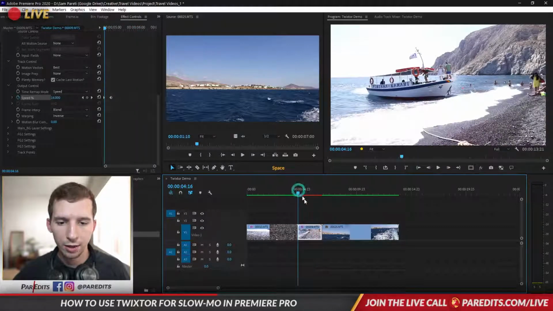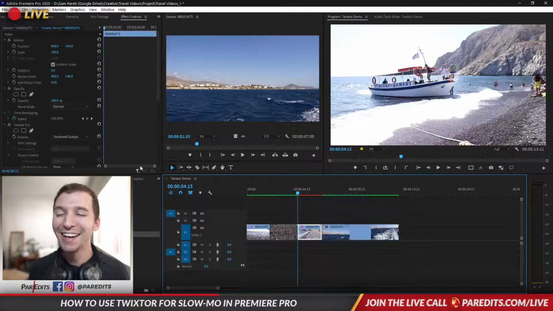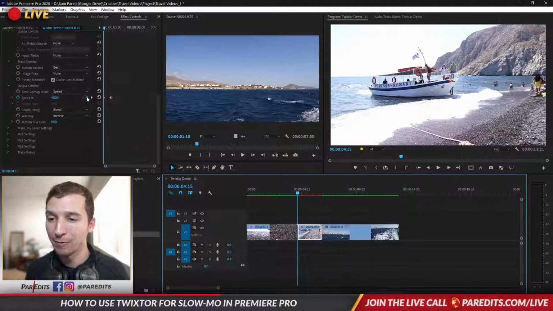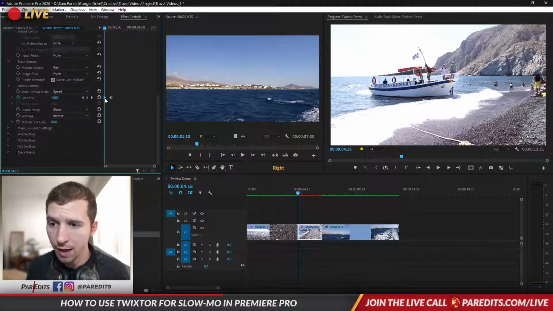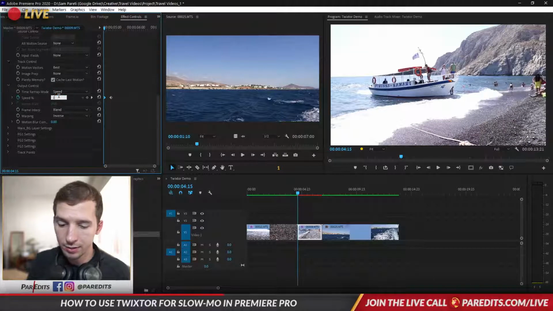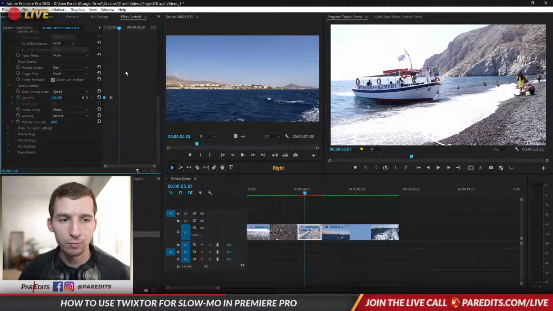Honestly, I think it just worked. So if it works for you, that's fantastic. If it doesn't, which frequently happens for me, it just depends on where I am in my edit. Then you would want to go 1 frame over and move that keyframe there, then go 1 frame back and set it to 100. So it's just 1 frame of being 100, and then it goes right back into slow-mo.